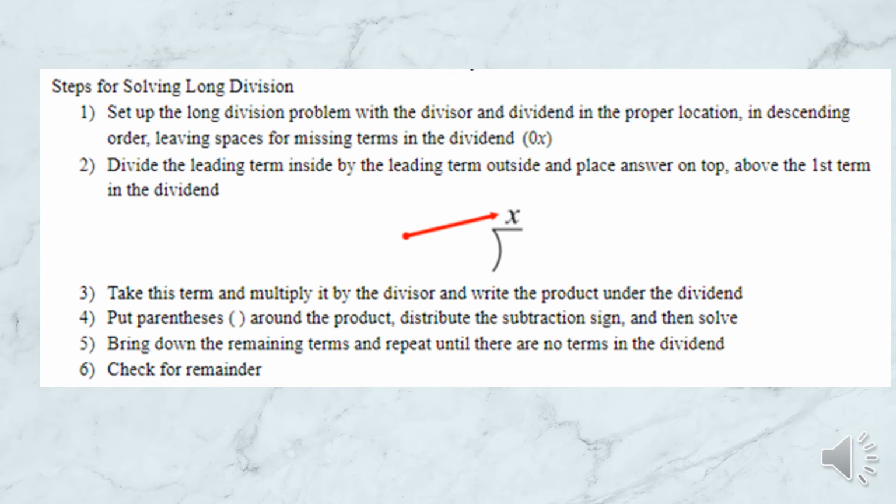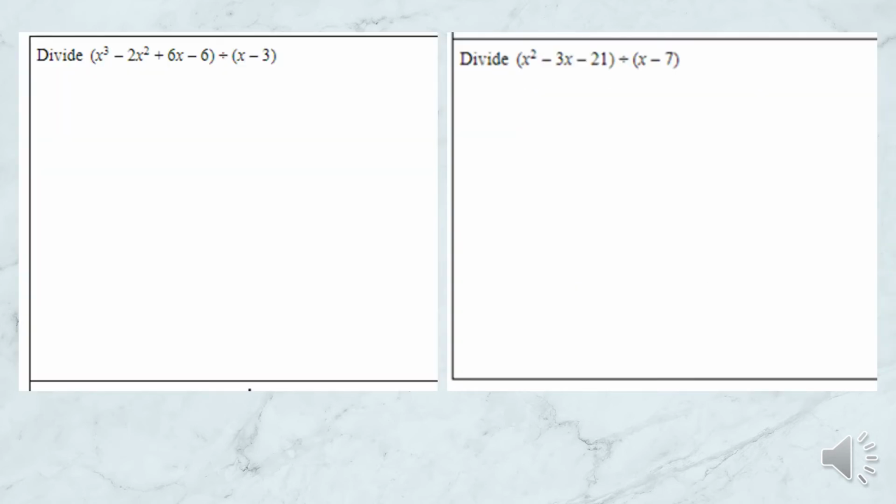Long division follows the same steps. The only reason it's more complex is because we're using polynomials instead of ordinary numbers. So we're going to set up our division with our divisor on the outside and our dividend on the inside, and then we're going to work through the examples. If there is a term missing, we have to put a 0, and we'll see that in a couple of our examples. So in the first, we have x cubed minus 2x squared plus 6x minus 6 divided by x minus 3. x minus 3 is our divisor, so it goes on the outside. And the big long polynomial is our dividend, so that goes on the inside.